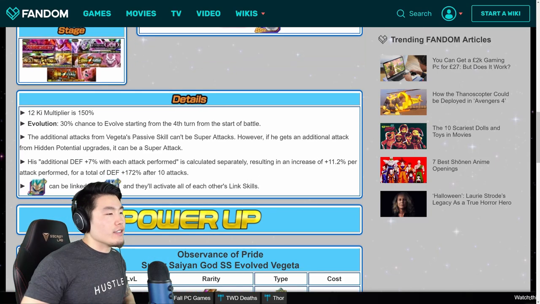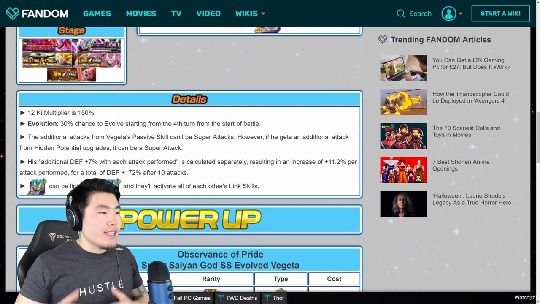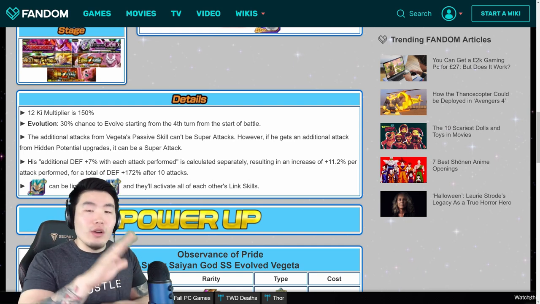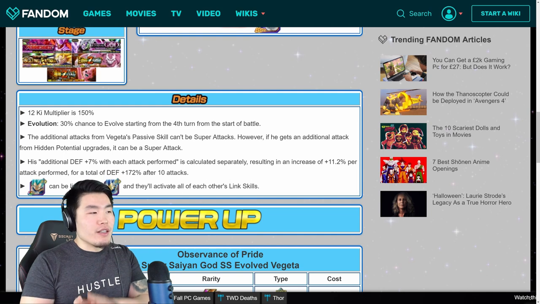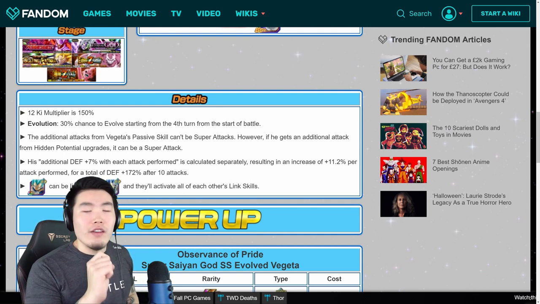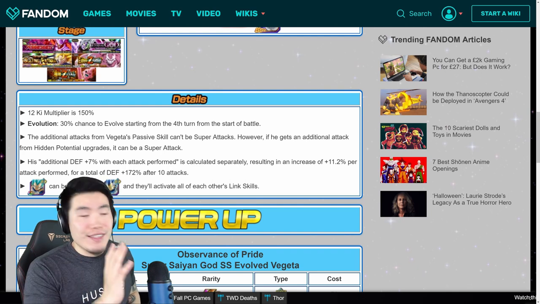Okay, some extra details. His 12 key multiplier is 150%. His evolution is 30% chance. So this is the condition. When conditions are met, he will evolve. Evolution: 30% chance to evolve starting from the fourth turn from the start of the battle. So that's the only condition there is.